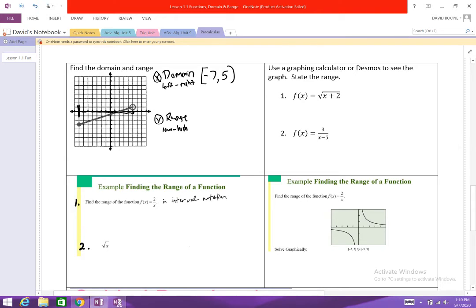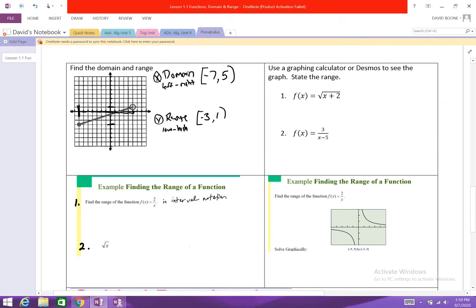So as I'm reading this, it looks like the lowest this goes is right here, and that looks like that's down at negative 3. So I'm going to start at negative 3, and again, that's a closed circle, so I'm going to put a bracket. And then it's going to go all the way up here to the highest point there, which is here at 1. And again, it's got an open circle there. So I will put a parentheses there.